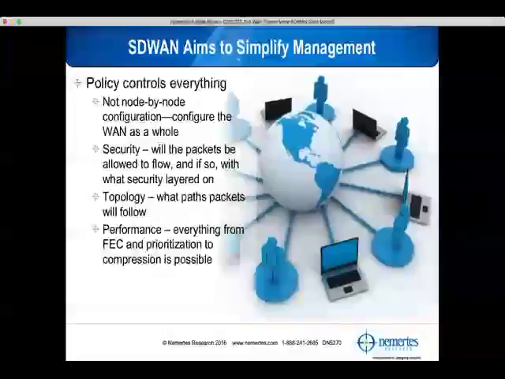So SD-WAN, not just to have a higher level of abstraction, not just to have greater flexibility and less worry about the low-level details of connectivity in each location, but also to give you one place to define policy to control performance everywhere.